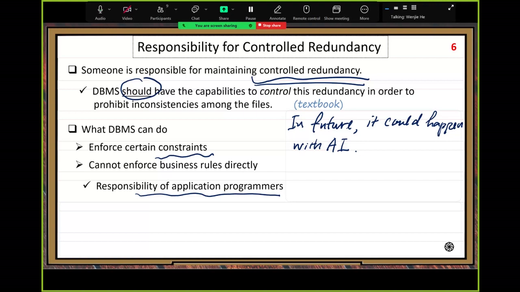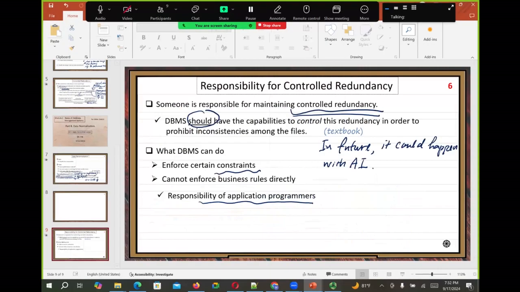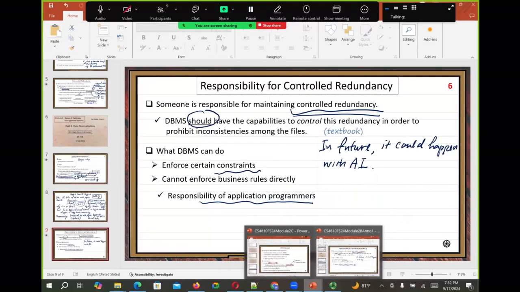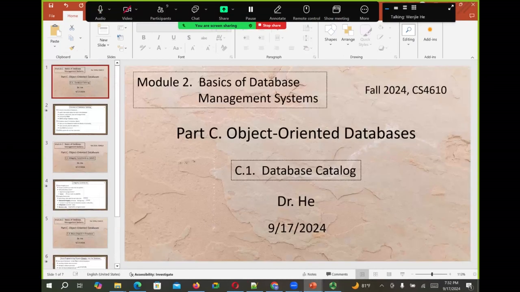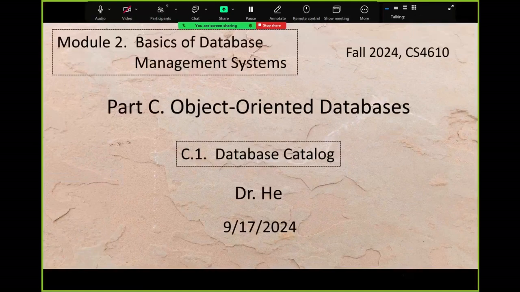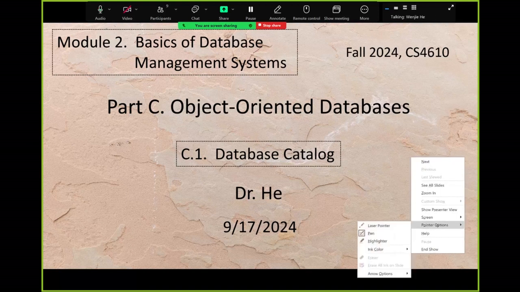Then let me move to part C, a new topic. Let's learn some more basic concepts, but this time we move up a level to understand the background knowledge of databases.